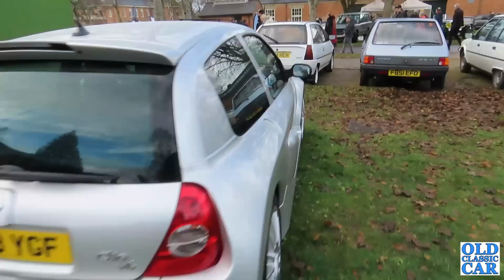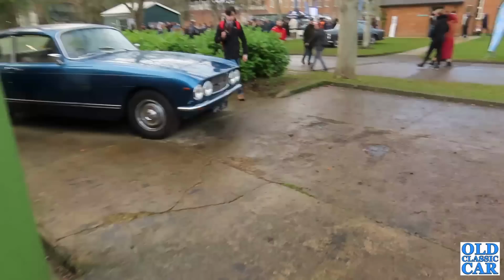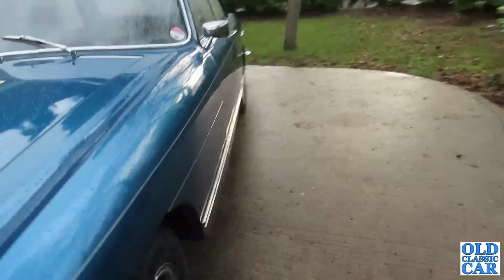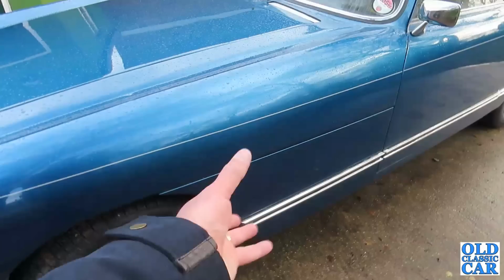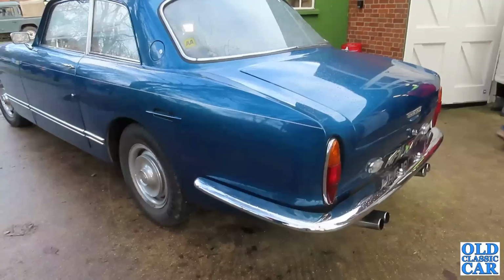Now we've got a Bristol over here, a '72 or 1973 Bristol. Harley's already on the case with this one. If it's anything like the Bristols we saw before, the spare wheel is hidden. I think this hatch drops down, and I think the spare wheel lives in there. At least it did on some of the earlier models. Proper quality carriage, that one. S-Type on the move.